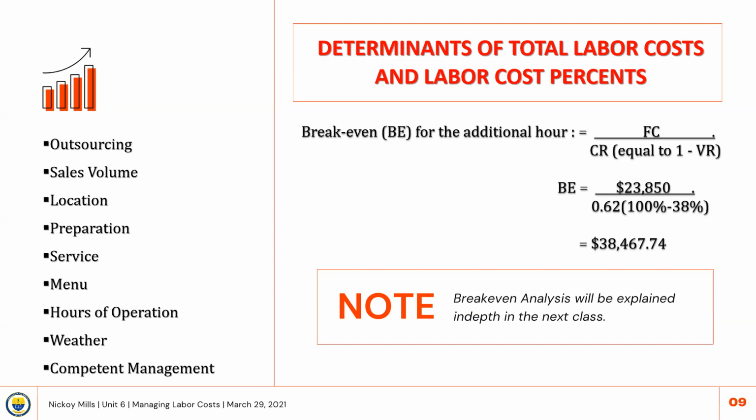Another determinant is sales value. For a restaurant of any given size, increases in sales value will result in increased productivity per employee up to his or her maximum capacity to perform. For example, in a hypothetical restaurant selling only hamburgers and employing only one cook, 100 hamburgers are typically prepared and sold during one busy hour of the lunch period. During the slack period of the afternoon, the same cook prepares only 10 hamburgers during a 1 hour period.